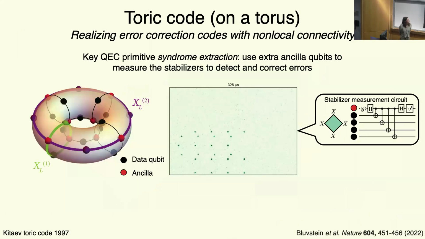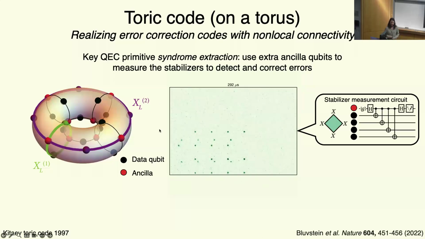So here's an example of how this non-local connectivity looks in practice. This image is a circuit that's being run to prepare a toric code state, closely related to the surface code, just with periodic boundary conditions. It's showing a key quantum error correcting primitive called syndrome extraction, which was related to a question earlier. Basically, we're going to prepare a toric code state in logical 0, for example, by using ancilla qubits, which are the ones zooming around, to do a circuit with our data qubits.